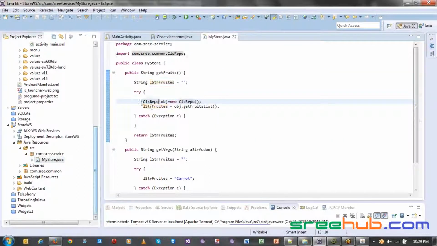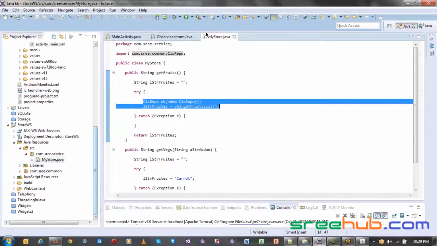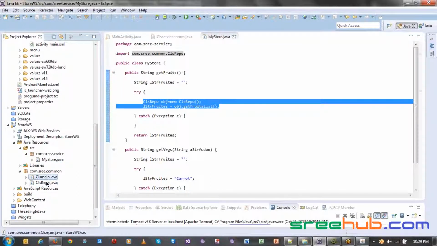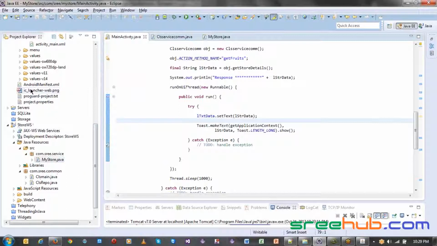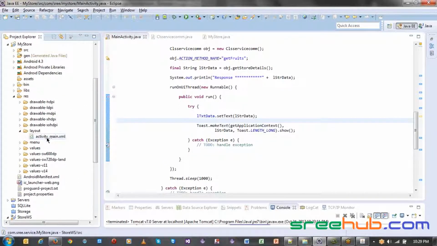That's it. Say I've changed some of the lines in my store, which I use to create the web service, and I've also created some common classes. Now these don't matter. Why? Because the calling web methods are the same, but the logic has changed. I can just rebuild and take a war. That's it. You don't have to create a separate web service for that. Okay, perfect. Now let's get back to the main activity here.